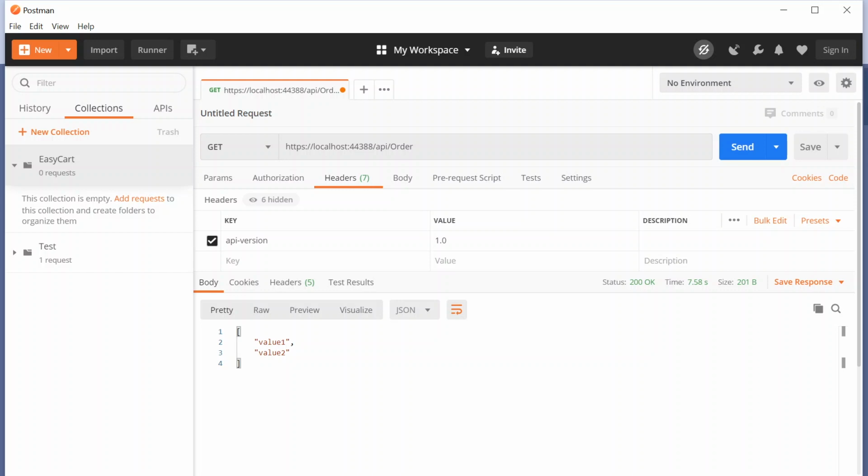What if there is a customer? I mean, when you're creating this API, you don't want people restricted to any API version. You want them to access it no matter whether they specify an API version number or not. You want to give them results by just calling it like a regular API call. But whenever they specify a version number, we will give different results. So if they don't specify an API version, we'll provide this data. If they specify API version 1.0, then we will provide different data.